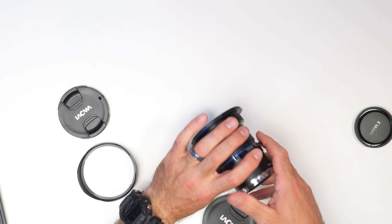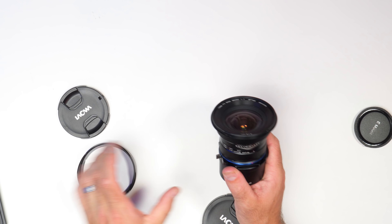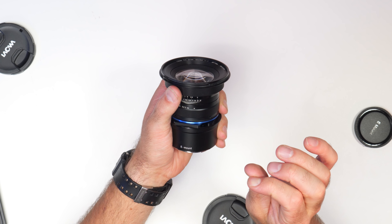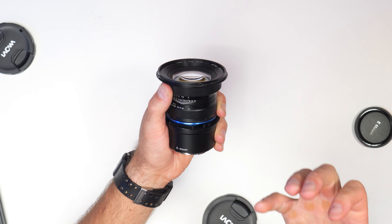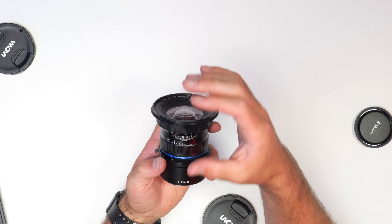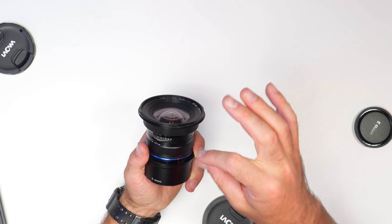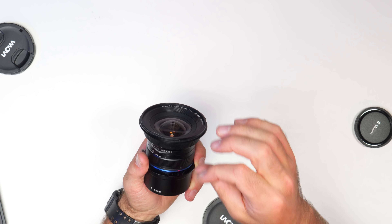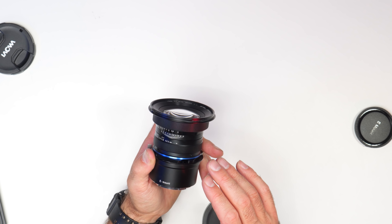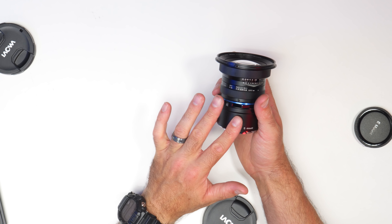Moving to the f4 version — here's where this lens gets really interesting. You're able to shoot macro at 15mm, which gives a really unique look. With a typical macro lens like my Tamron 90mm macro, there's a ton of compression and when you get really close to your subject you get no background. However, with the 15mm f4 macro you can get super close to your subject and still get a lot of background in the photo. Even at a narrow aperture you'll still see stuff in the background, which is really uncharacteristic of a macro lens. Image quality is pretty sharp in the macro range — macro lenses are really sharp anyways, and this one is no exception.